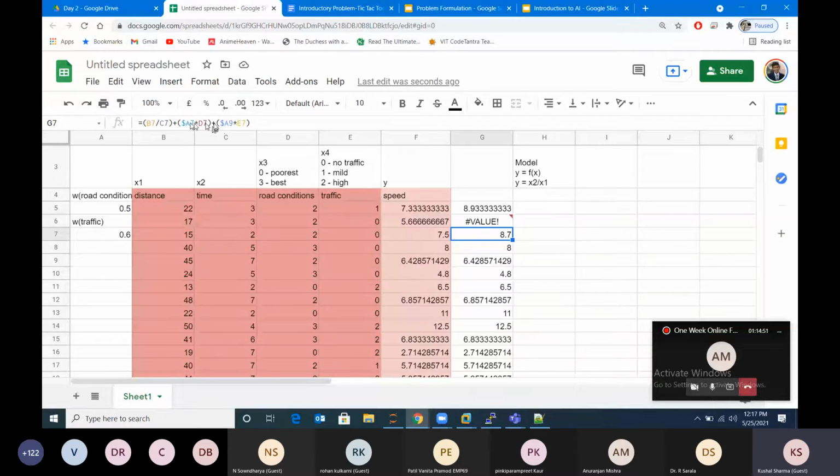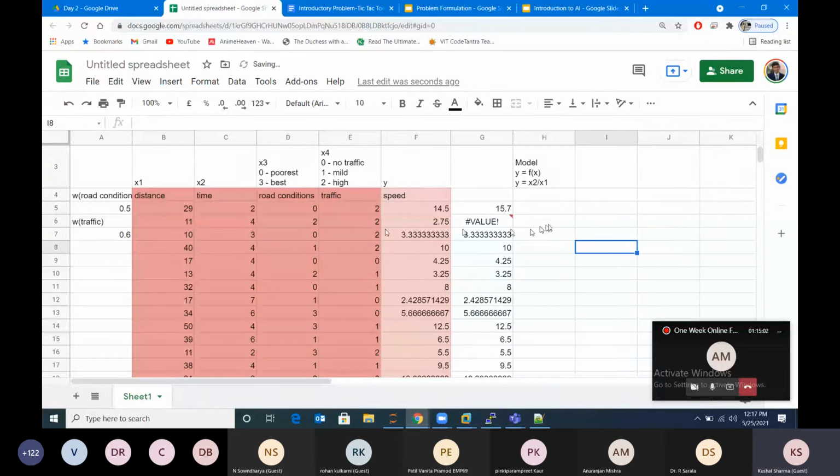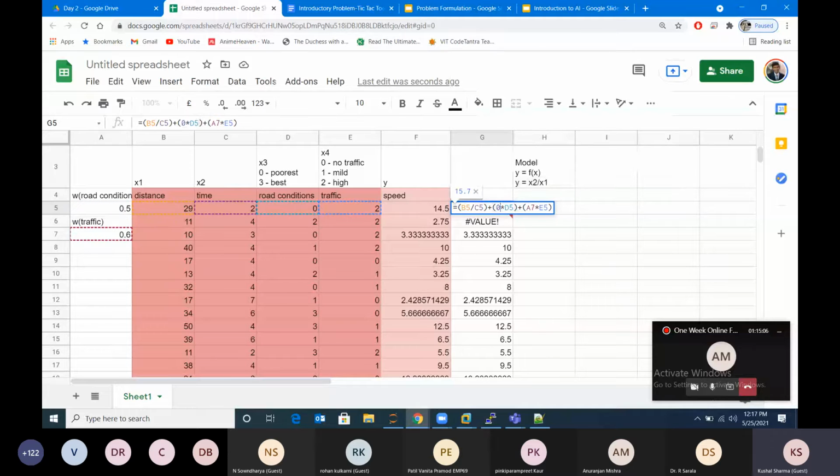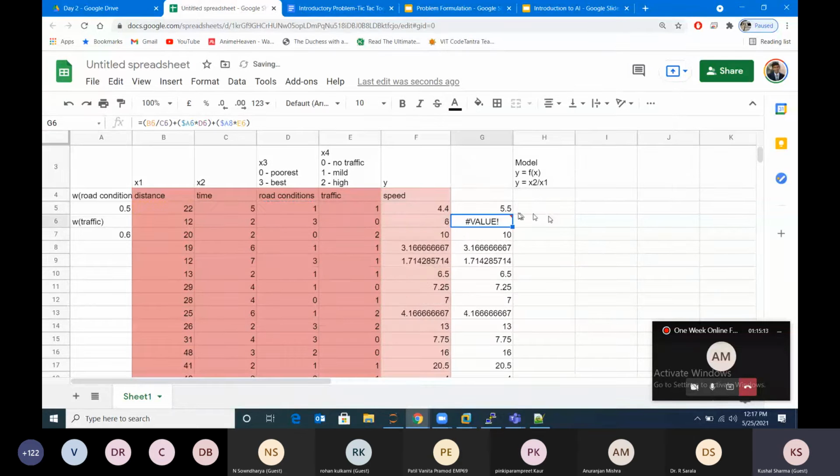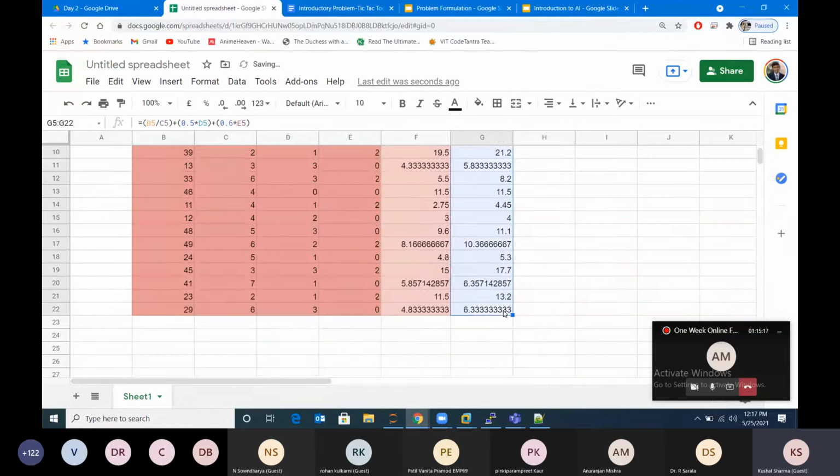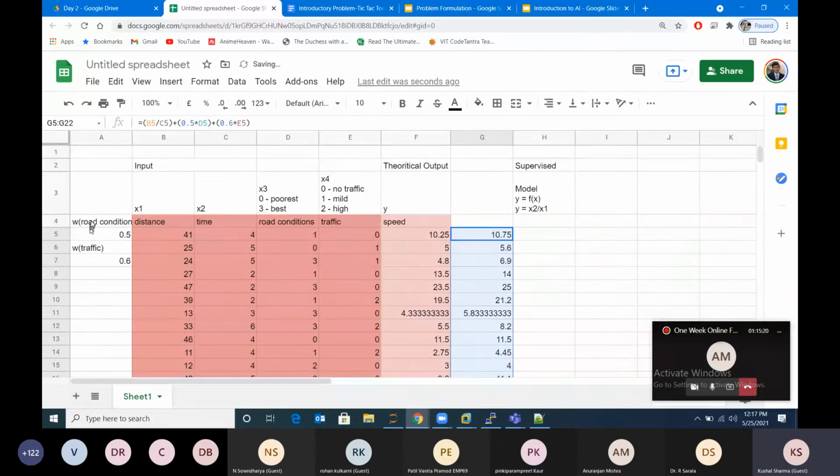Let me just make it correct. Okay, let me put hard-coded values here. I'm facing issues here, so let me put 0.5, and I just wanted to make it dynamic. Let me put 0.6. Now it's all good. I have put hard-coded values there. Let me just delete this.